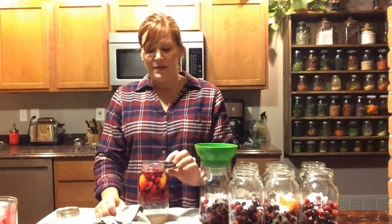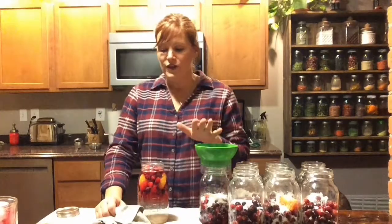So my jar is full. I've done everything I'm supposed to do for my recipe, and I have filled it to the headspace that it tells me to. Now it'll say 1 inch headspace or a 1/2 inch headspace, depending on what it is that you're canning. And there is a reason for that. It's how much the food that you're canning is going to expand. You want to make sure that you give it enough room. So follow all of your recipes as far as your headspace goes, as much as you possibly can.